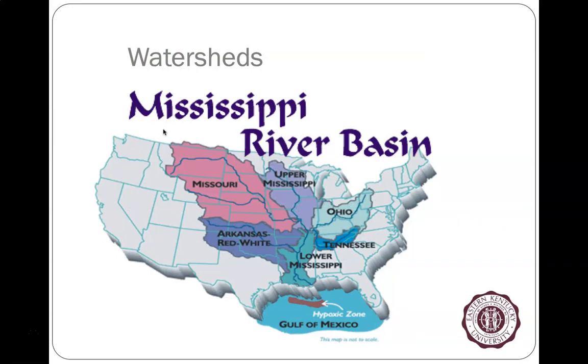As we move on, I wanted to show a few slides on how topographical maps are read. But as we speak to these watersheds right now, we're going to speak to the Mississippi River Basin in terms of its size, which includes parts of Canada and everything as far northeast as upstate New York. Some say that the Ohio River Basin should be the name of this whole watershed because in terms of the volume of water produced by the Ohio River watershed, which includes the Tennessee River, this whole area produces more water into the Mississippi than the Upper Mississippi and the Missouri basins do. But these obviously occupy far more area, and Missouri has the most area, and we don't call it that. So that's just something about the naming. Some folks say that the Ohio should be it, but I won't go much further than that.